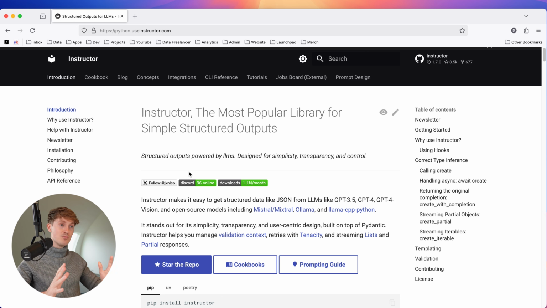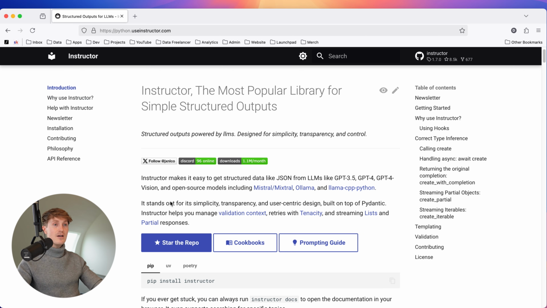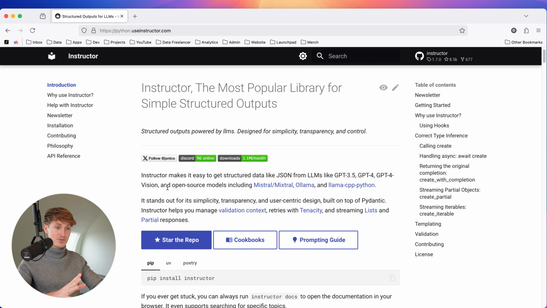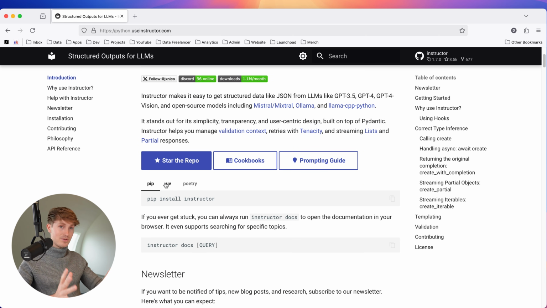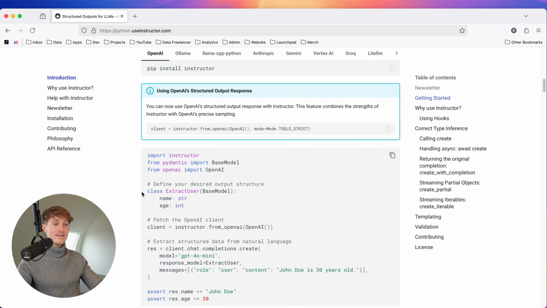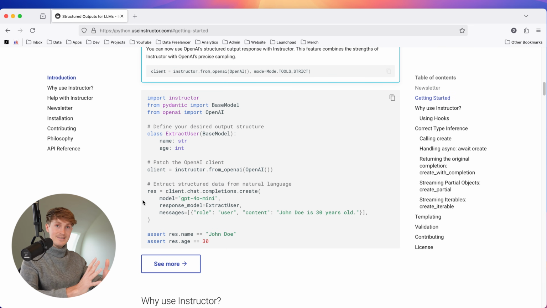And now, while some of these model providers, like OpenAI, are also integrating their own ways to get structured output from the API, Instructor still has some upsides. For example, you have more complex data validation mechanisms, and I also like that it's model agnostic, which means that you can easily swap out different models. Instructor builds on top of the Pydantic library, which by now you know I'm a big fan of.